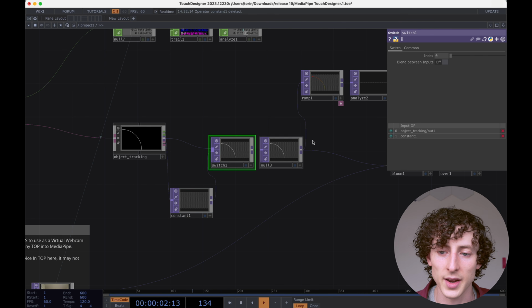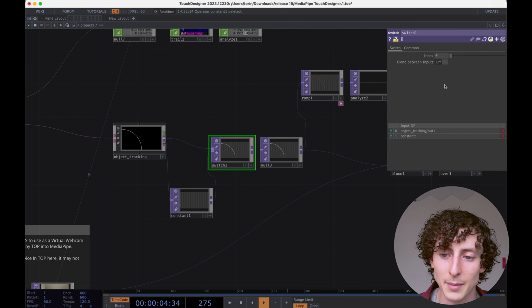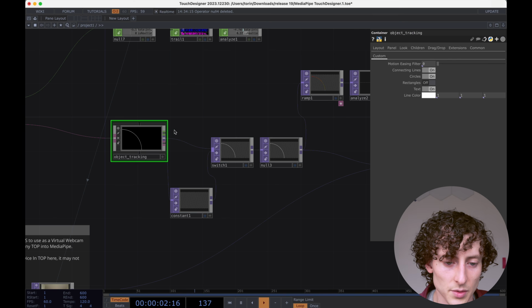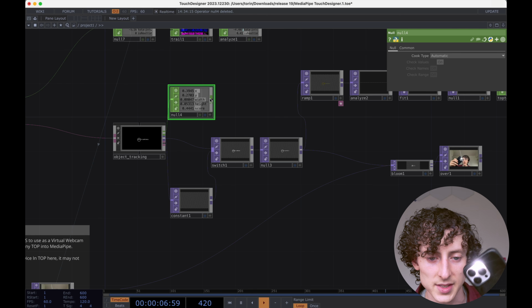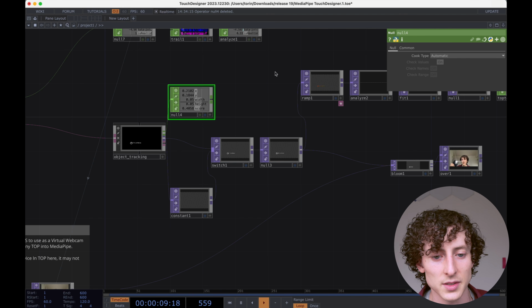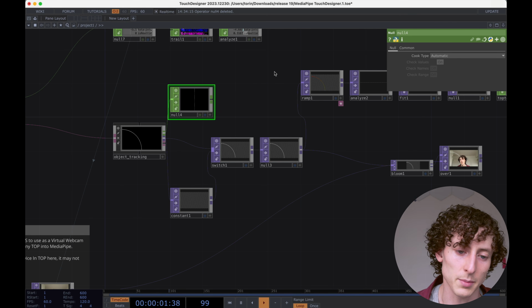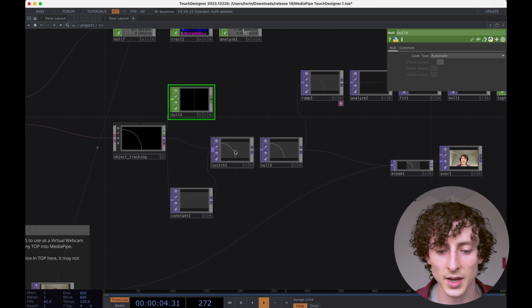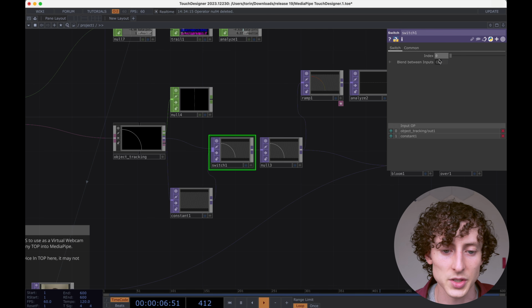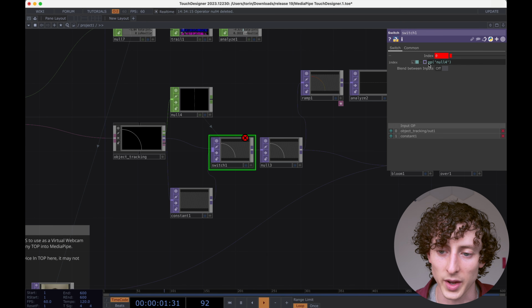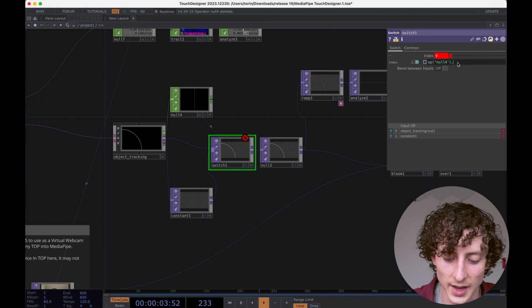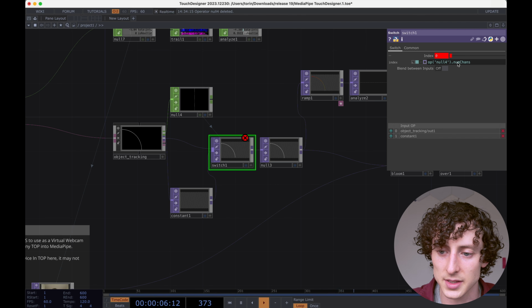So when there's no object detected, we'll be here with transparency, and then once an object is detected, it'll switch back to this. So we can put a null down, and you can see here once something is in the frame, we start getting this object detection. So there actually are no channels and no samples when nothing is detected. We can actually get a reference to that in our switch. So it's really easy. We can just drag and drop this onto the index, and we'll get a reference to null4, and we can say .numchans.